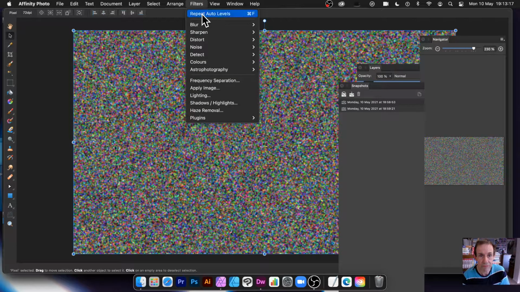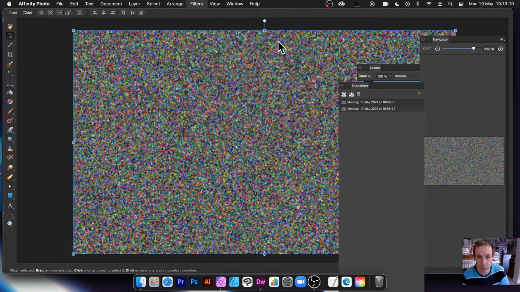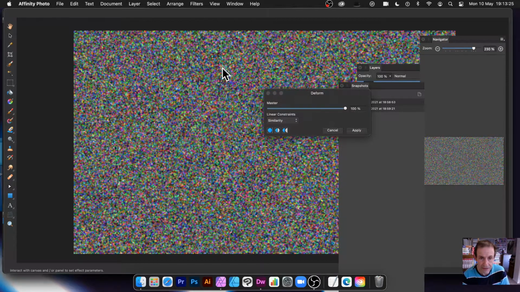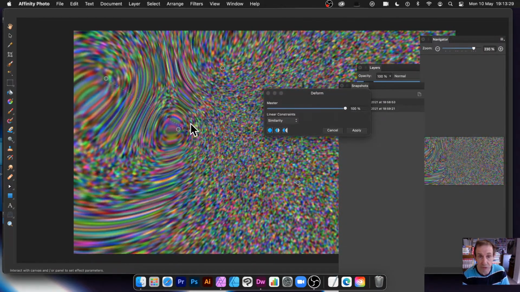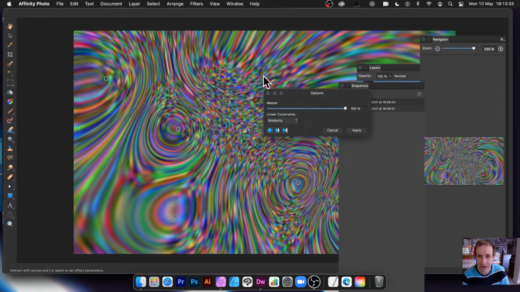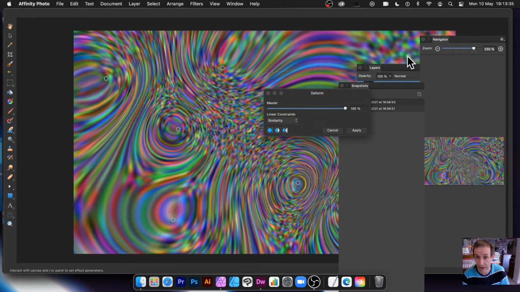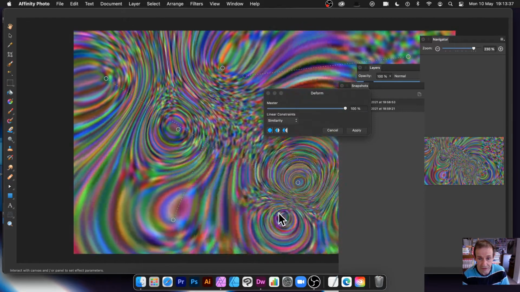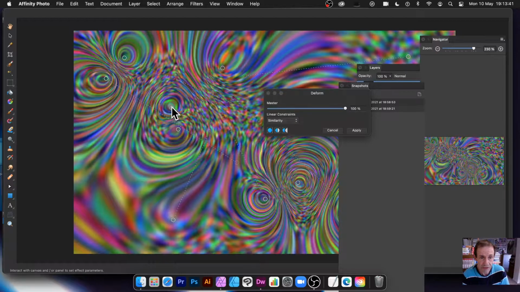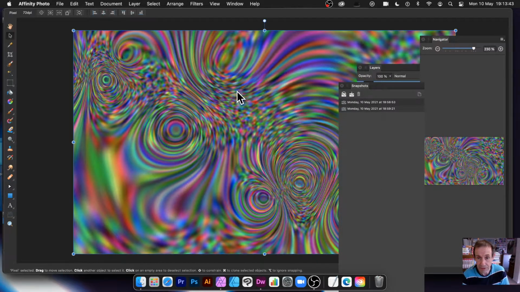So Filters, Distort and Deform. Love that one. And you can go to Similarity. That's my favourite one of all of them. And you can add some pins, and you can just drag, and you can distort this design in all kinds of ways. You can create some very interesting, sort of unusual colour effects very quickly just by dragging like that. And you just play around with it, create whatever you want. And you can, now at this point, click Apply.